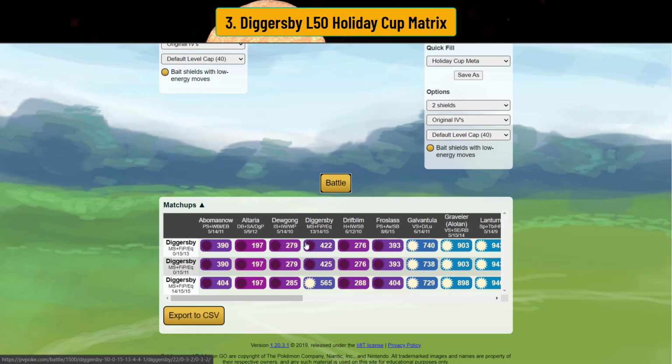Diggersby is... whoever wins CMP, or if you get the mirror, it's going to be very weird. It's a very baity and dangerous matchup. That's so chaotic that I'm not going to go over that match. It's just so chaotic. Because with Diggersby, if you get the mirror, basically it's who baits who, or who hits the Earthquake. There are so many factors, such as CMP, and just play better. Just play better. That's all I gotta say.